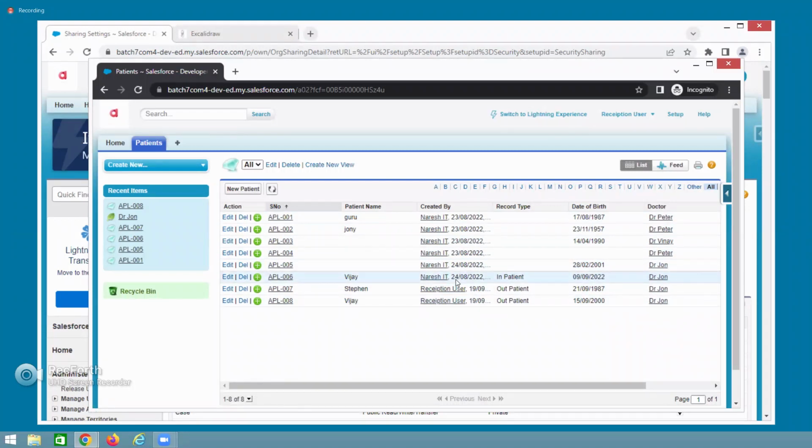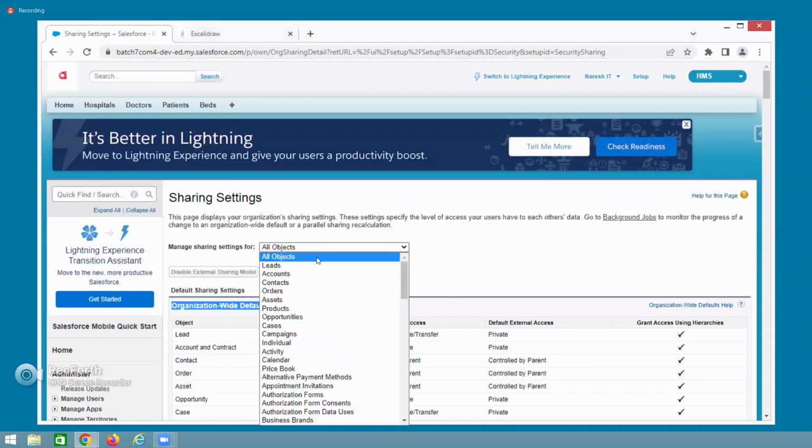Now you need to restrict. My first requirement is that the reception guy is able to see their own data, not other data. In that case, what is the keyword? Private, right? First of all, you need to choose which object you need to restrict. Patient, right? Within the patient, what is the keyword? Private, that's it.